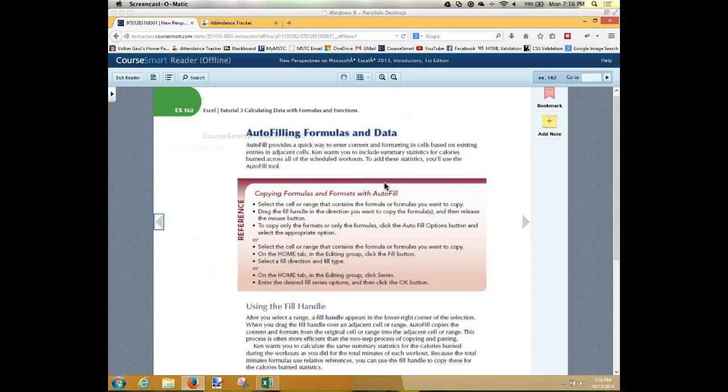Okay, in the second part of the chapter, they first start teaching us how to use the fill handle. Yay! About time. When I read this, my first response was, why didn't you tell me about that in Unit 1? Because with a lot of formulas to copy, that would have saved me a little bit of time. Not a bunch. Control-C, Control-Paste. But here I just drag.